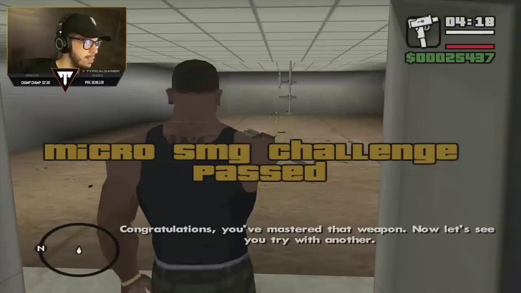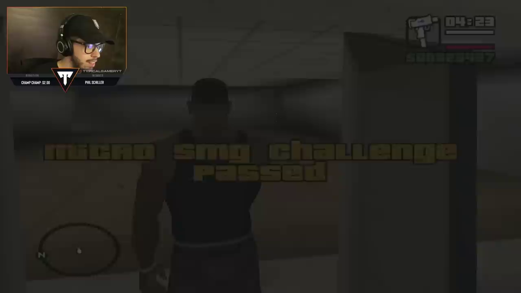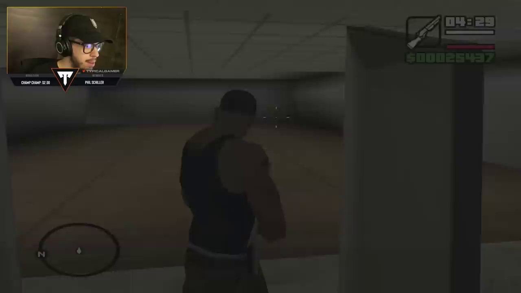There we go. You mastered the weapon. Now let's see you try another. I don't want to try anymore. How do I leave? Is this the last one? How do I leave? Oh, there we go.